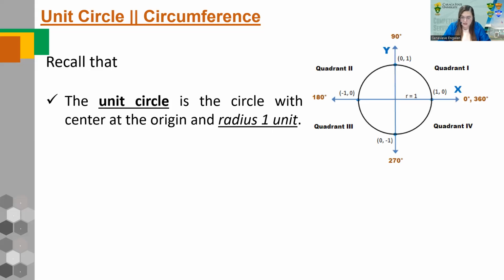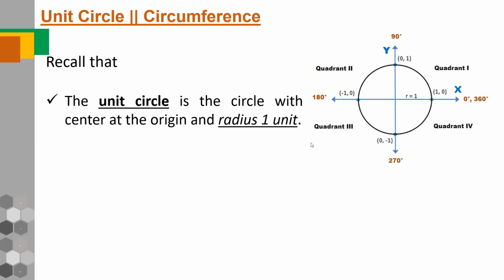Okay, so we have here atong rectangular coordinate. Okay, so this is quadrant 1, quadrant 2, quadrant 3, and quadrant 4. So this is a unit circle. Iyang center is at 0, 0. Okay, so iyang radius daw is 1. So pasabot, any distance gikan sa center, padulong diri sa circle is 1. So that's why this point is 1, 0. So I hope nakadumdum pa mo no.